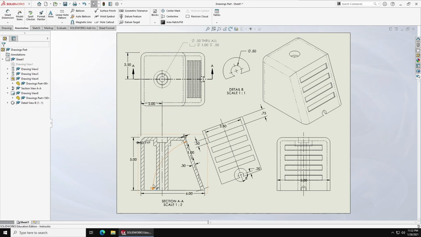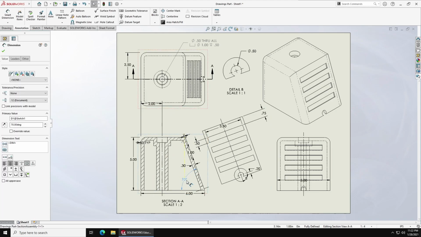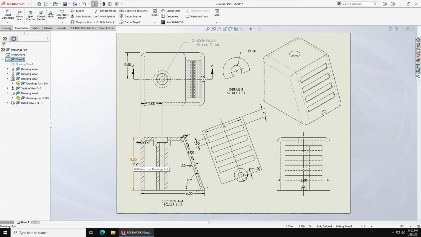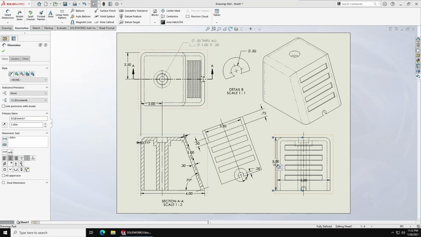We can left-click drag on the numbers to move them around into a position where they're not breaking any of our dimension placement rules, and you can hold down the Shift key while left-click dragging on a dimension to move it from one view to the other. The important part while we're cleaning up our model is to make sure that each of the numbers is readable and that it's easy to tell what the number is supposed to be defining.